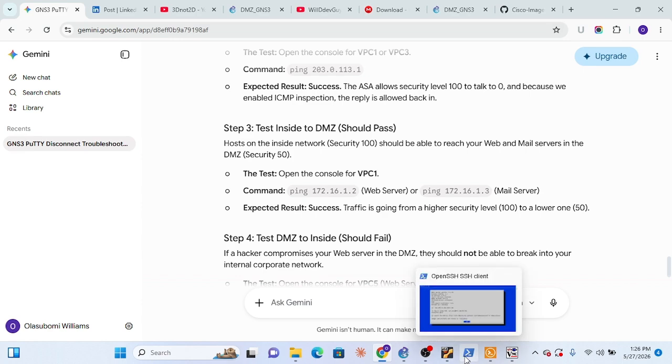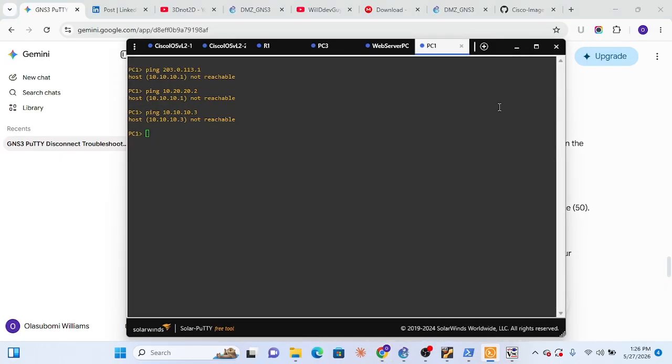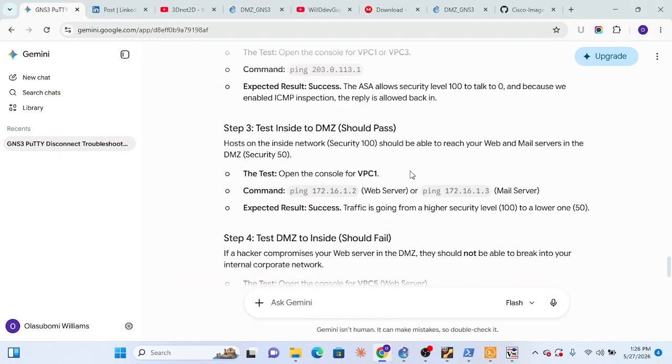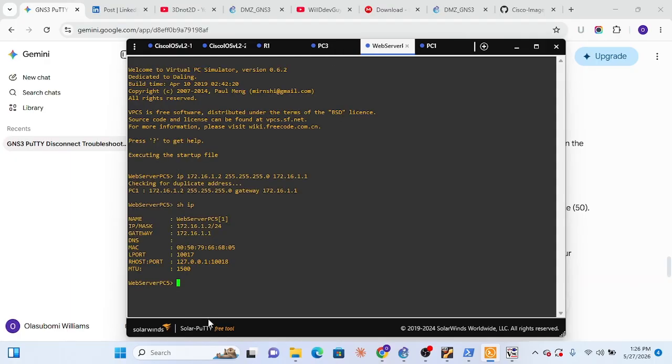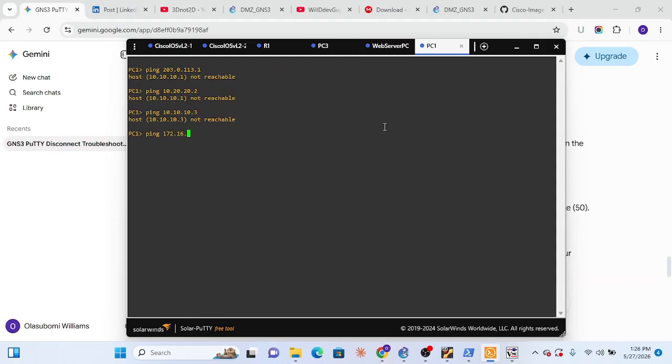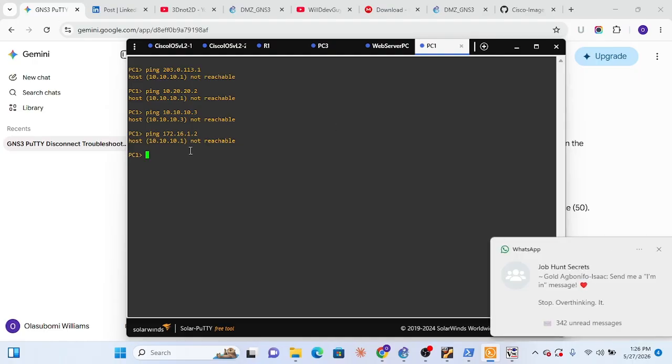So let's try and ping this server here. Let's use the web server. So let's see, VPC1 ping 172.16. What's the IP again? That's 1.2. Still doesn't work.